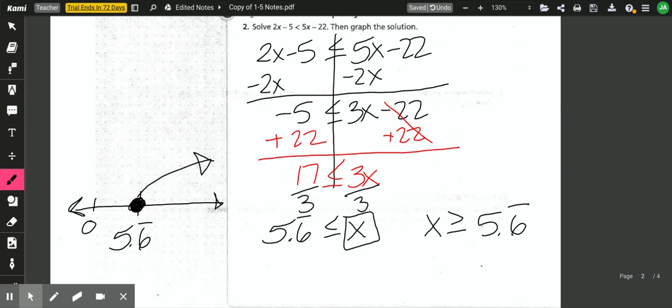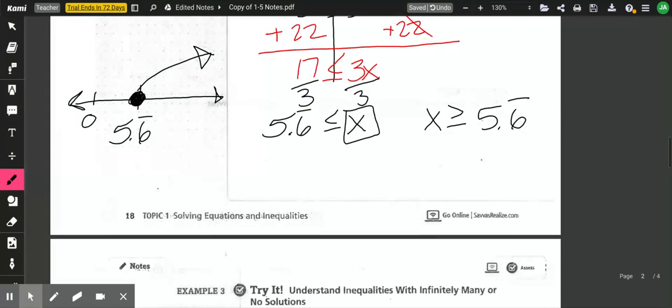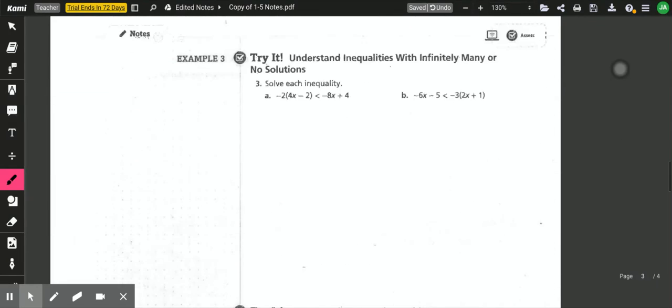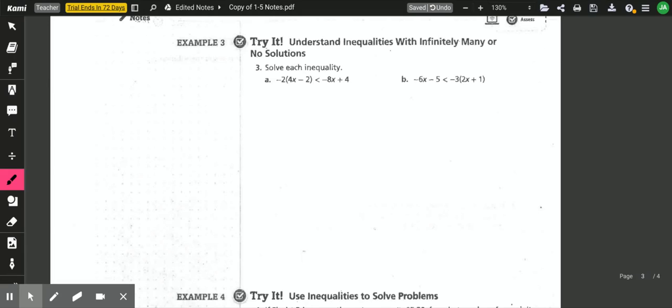All right, you guys are doing really good. We got one more thing to talk about, but two answers sort of, okay? We also have to talk about what happens if we get a no solution or an infinite solution and what they look like, okay? You guys are accustomed to, in your equations, that if you get the same thing on both sides of the equal sign, it's infinite solutions. That may not necessarily be true, okay?